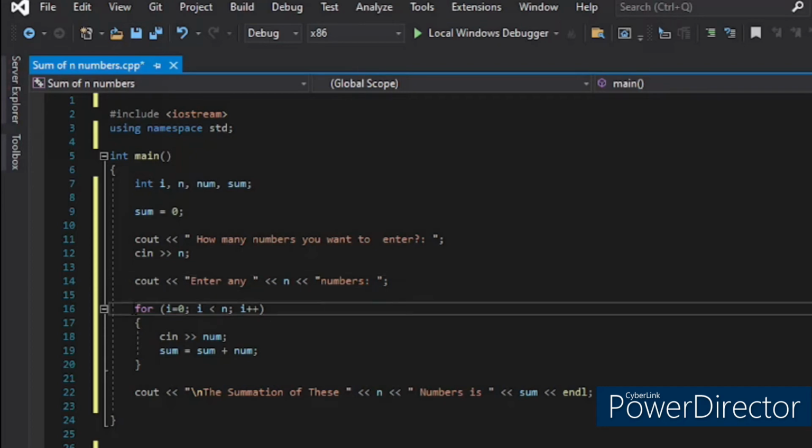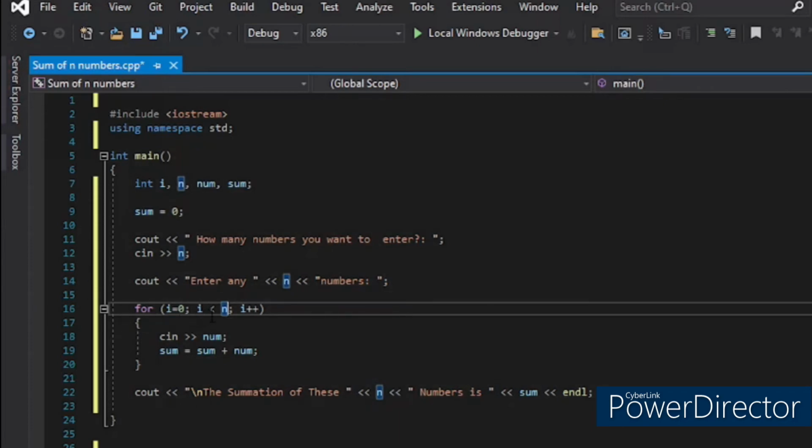So now this is our for loop. This is where the main activities go on. As you can see, inside this for loop, 0 gets initialized to i and it checks the condition, that is, whether the value of this i is less than the value of this n or not. So the condition evaluates to true, therefore the program flow goes inside the loop.